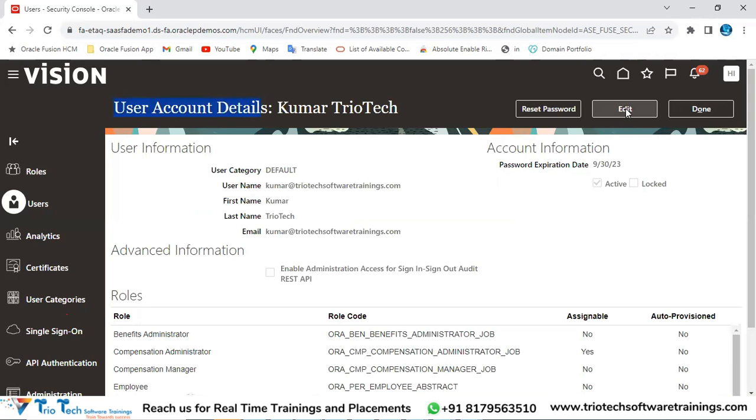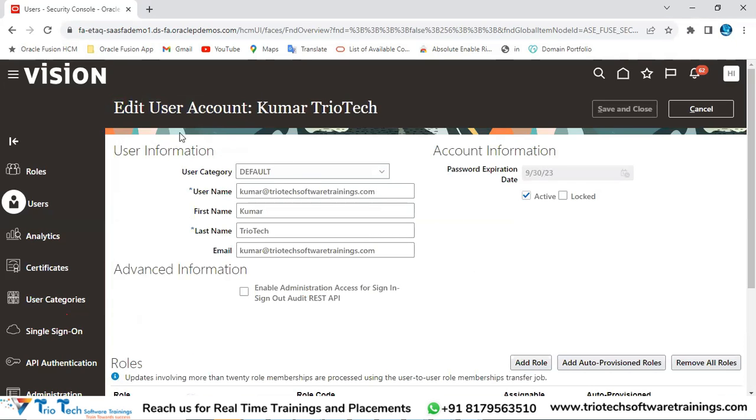And here I have the edit option. If you click on edit, the user information will become editable, team. If you want to change the username of the employee, first name, last name, or email ID corrections, as an admin you can perform them from here. At any later point of time, if you want to make updations or corrections, for example, if you gave the employee's last name wrongly and want to correct it, or want to go with some other username combination or some other email, you can do it from this edit user account page, team. As an admin, he can perform it from here.